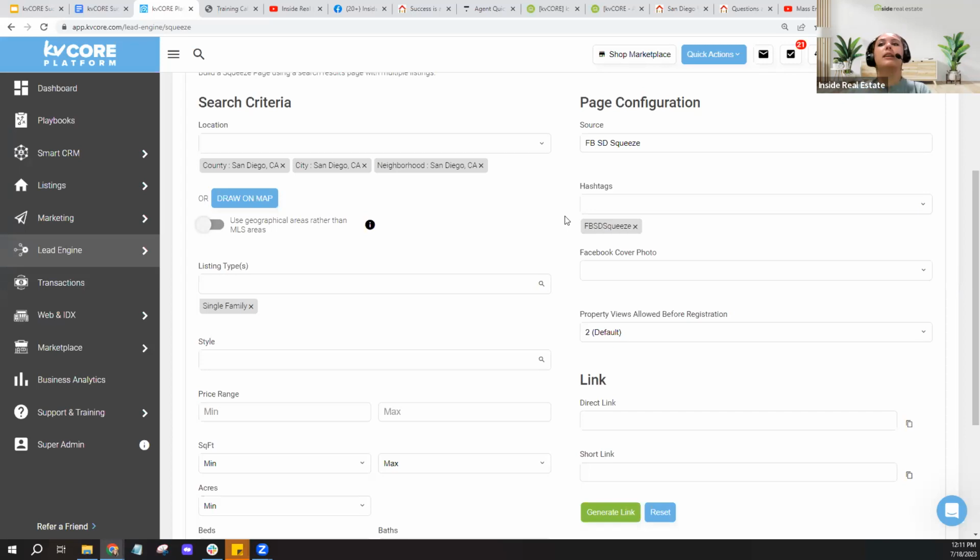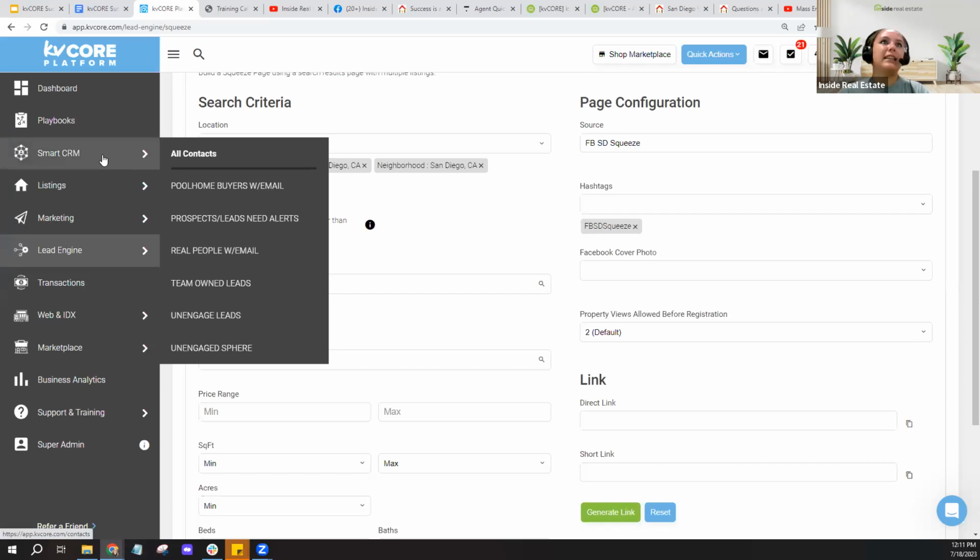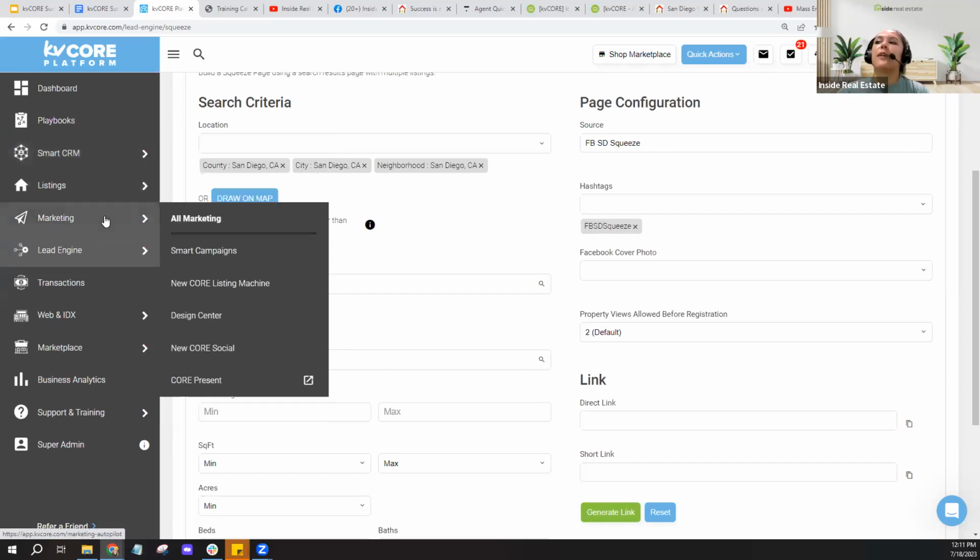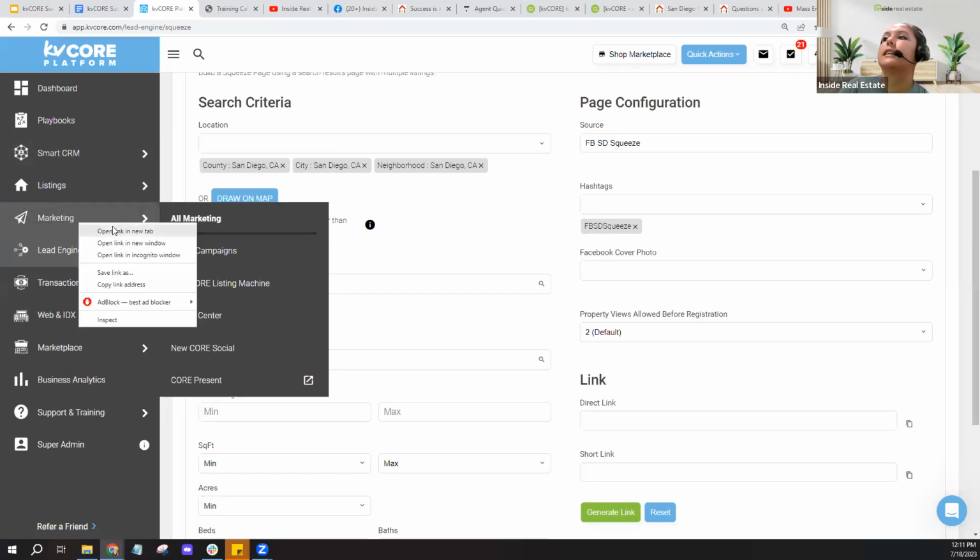Oh yeah, and great point as well. Someone asked, does the system keep all the past hashtags used? Absolutely. So any hashtag that you regularly use, you can search by that in the CRM. You can type that in, pull it up. It remembers all of those. If you want to see every hashtag you've ever created, in the marketing tab, let's just open this up real quick. And then we'll get back to search alerts.